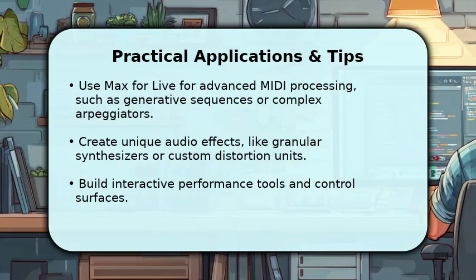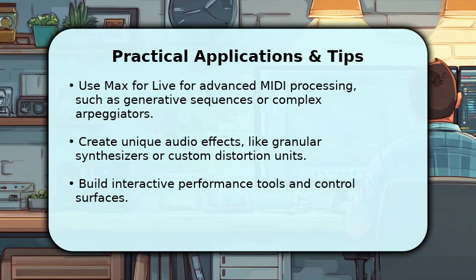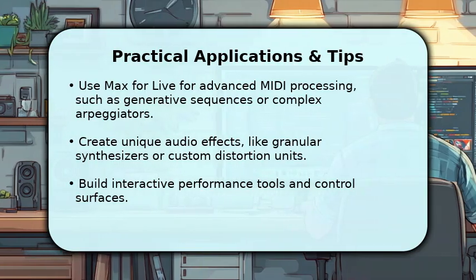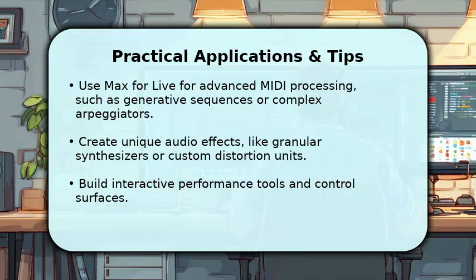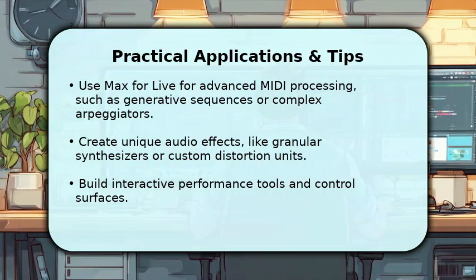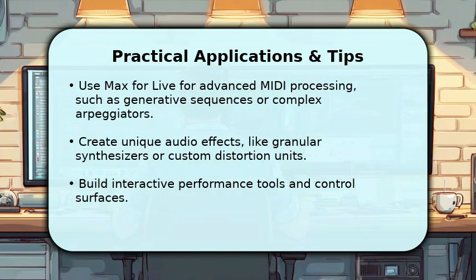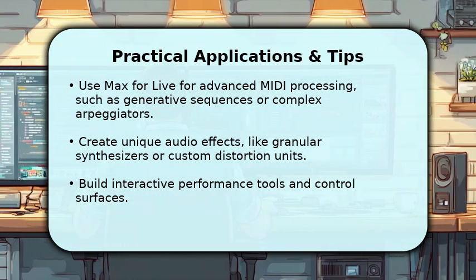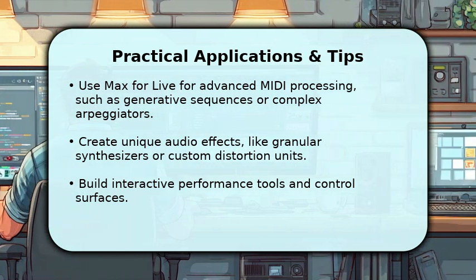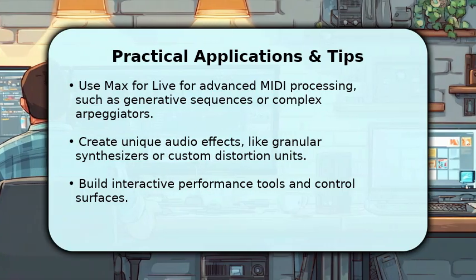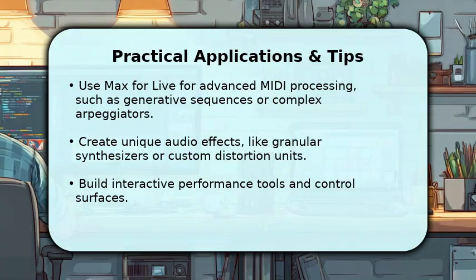Max for Live offers a universe of practical applications. You can craft advanced MIDI processors, like generative sequencers or intricate arpeggiators, to add dynamic movement to your music. Design one-of-a-kind audio effects, such as granular synthesizers or bespoke distortion units, for unique sound sculpting. It's also perfect for building interactive performance tools and custom control surfaces. Dive into the vibrant Max for Live community online for endless inspiration and a wealth of shared devices.